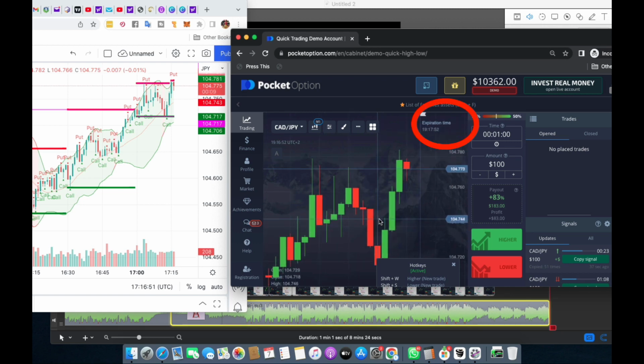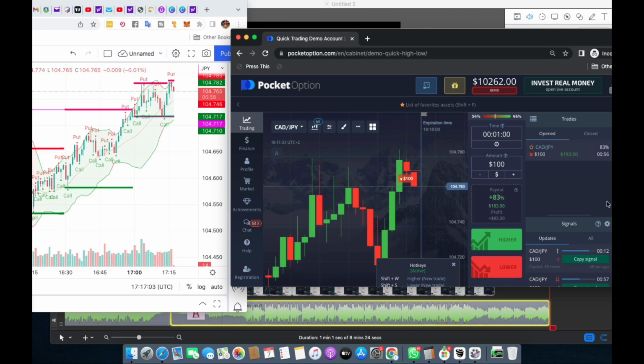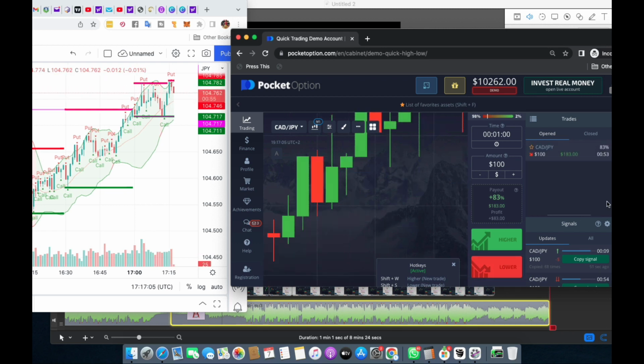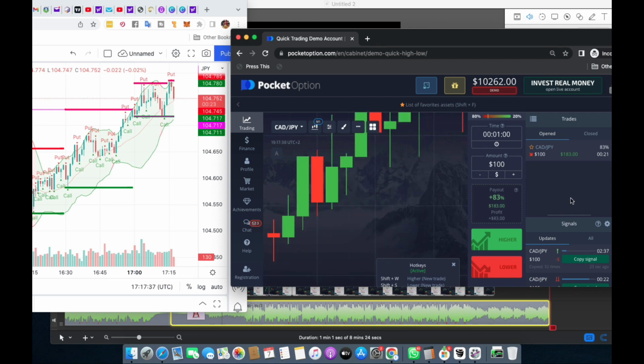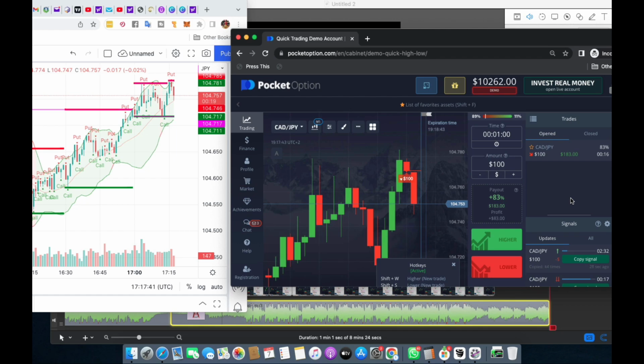Let's look at the expiry time. It's a put signal, and we're going to get ready. And we go. Again, it's bouncing off the price levels. So like I said, these two make a very, very good combo, and the Bollinger as well. By now, you should know the drill. What should we do next? Same direction. Unless we get an opposing signal, we're gonna go in again in the same direction.